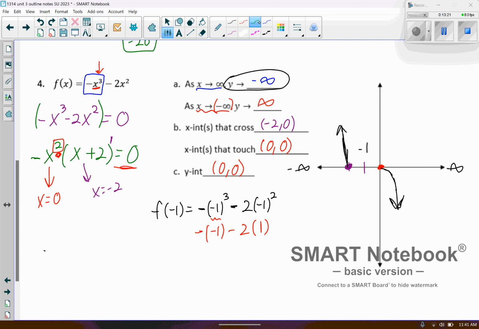Okay. So then next, let's see, we got double negatives here, so that will become +1. And then we get a -2 right there. So 1 minus 2 is -1. So we really don't dip down too far. So when I graph this, it just looks like we're going to curve, hit that, and then curve back up like that. And so that's probably fairly accurate.